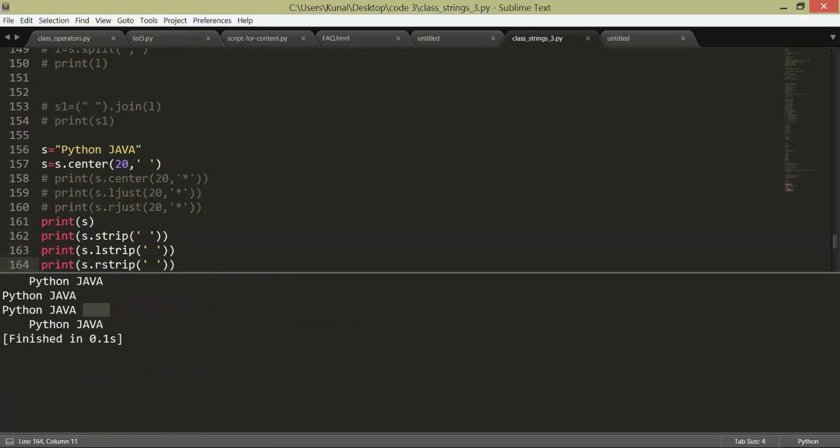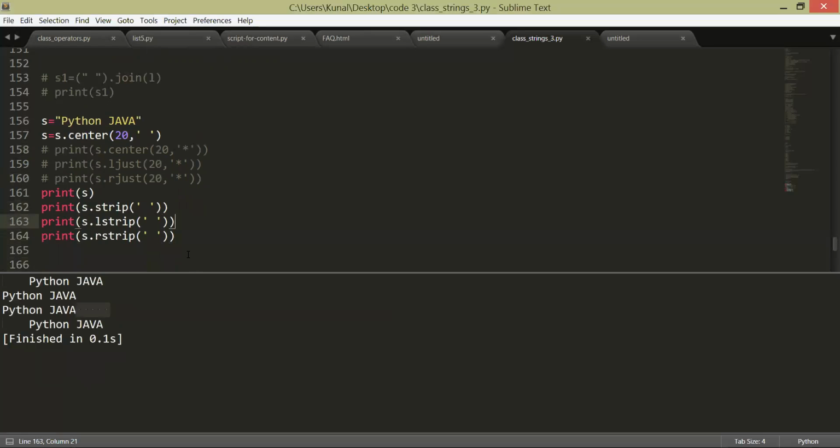R strip will remove from the right hand side. So if you see here, for R strip there is nothing on the right hand side, but spaces are present on my left hand side. For my L strip, it removed everything from the left hand side, but there are spaces on my right hand side. This is my left strip and the R strip.